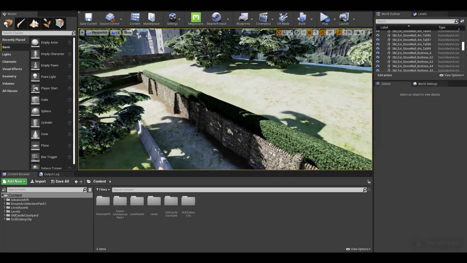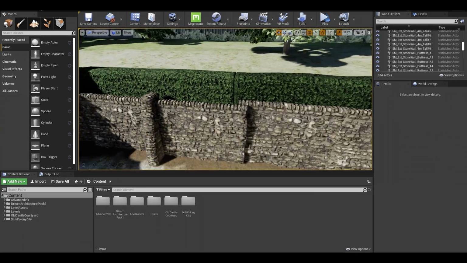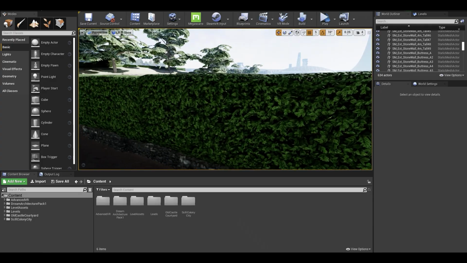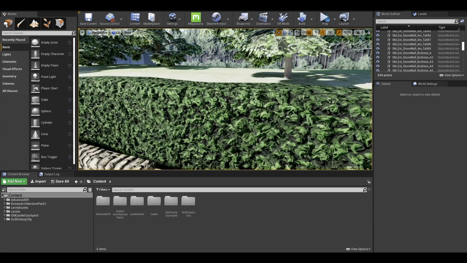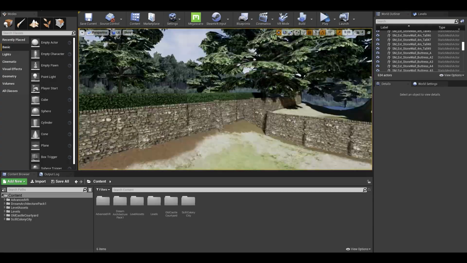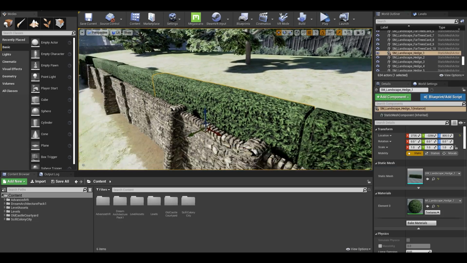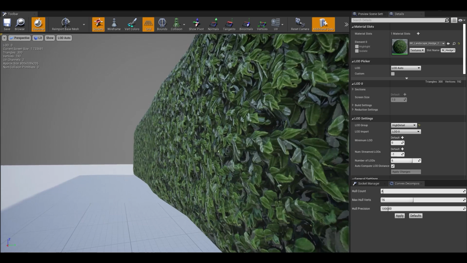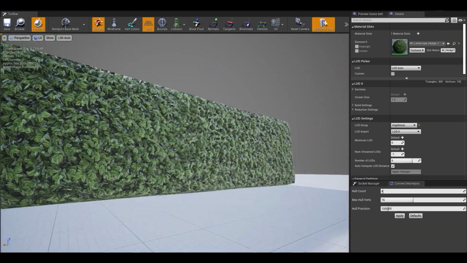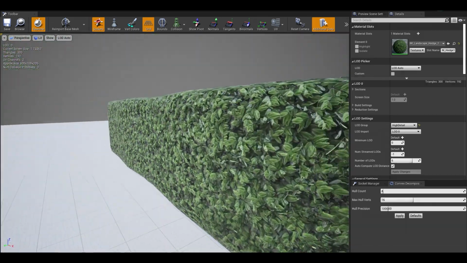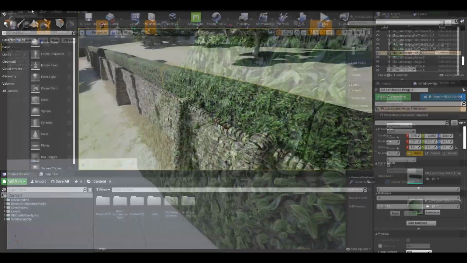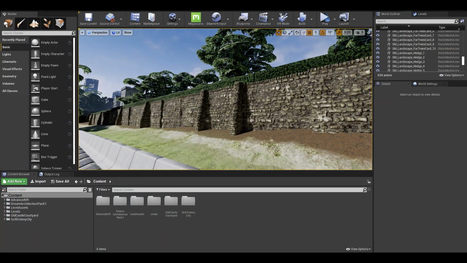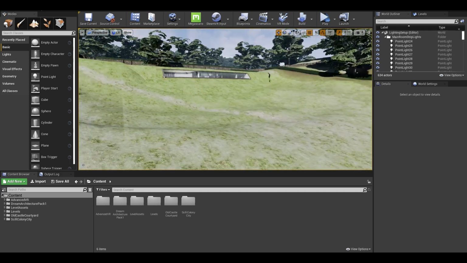I needed some low poly bushes that you could see from a far way away, but you wouldn't really be getting too close to. Using a very similar process, I built these fairly basic, fairly horrible to look at from close up bush assets that from far away looked like a decent hedge with a fair amount of depth information. You can see that for a lot of the landscape assets, the strategy that I'm taking is fairly low poly, fairly high in texture detail and fairly fast to make, because I did need to finish this scene fairly quickly, and I think it worked really well for a lot of the assets.